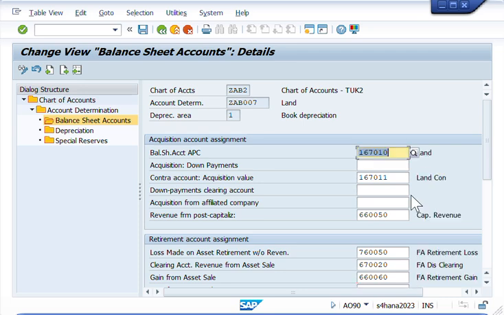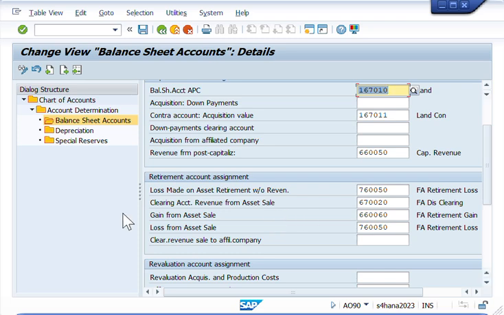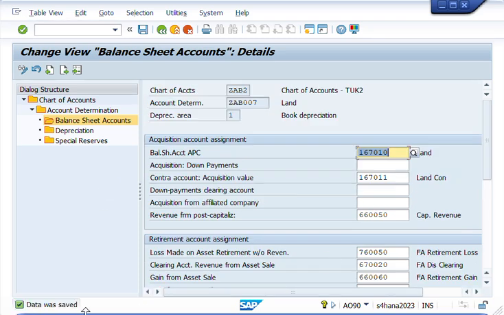Hit enter, and then you have land, and then this is contra account, contra acquisition account, and acquisition value, and revenue. So retirement loss. And this is clearing, and this is gain, retirement loss. Okay, that's good. Let's click save. And the data was saved.